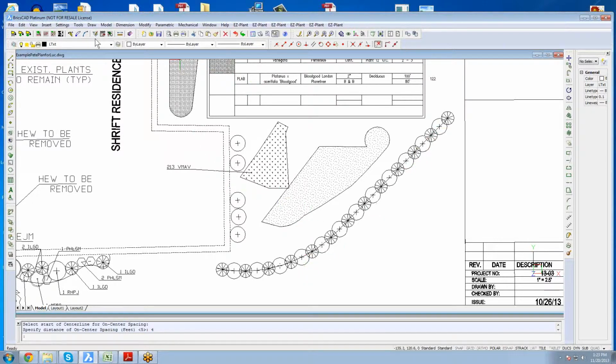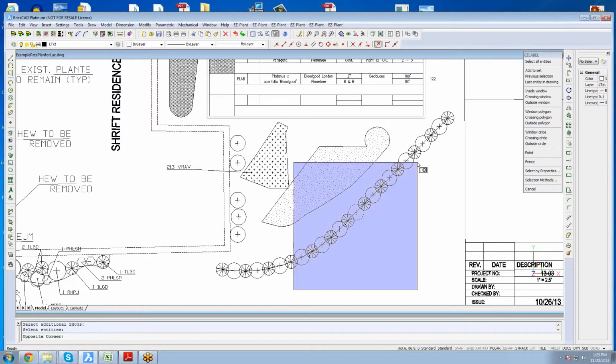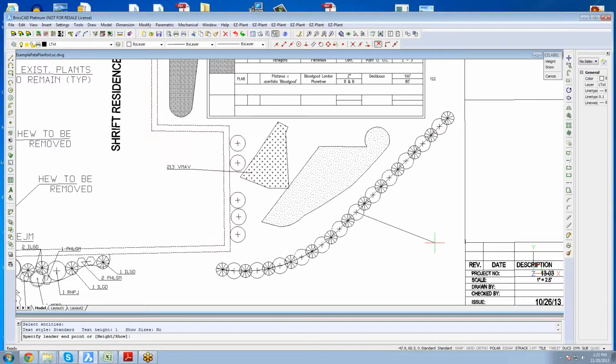Now to label these, I'm going to demonstrate the labeling here real quick. Label plants. Remember, the label always comes from the first one that you select. You could select just a few of those and enter, and you can see I've selected 7. There's also a nice feature. If you wanted to, you could connect the lines between like that. You could label these from there. And as you can see, it adds them up real quick. It's nice because it only selects the first plants that you choose.